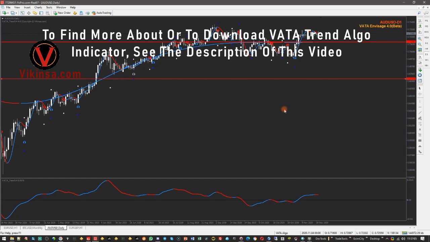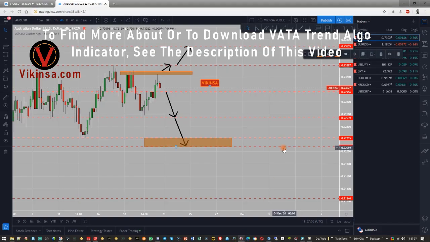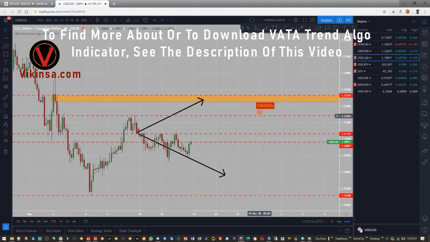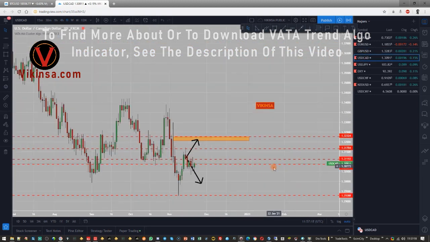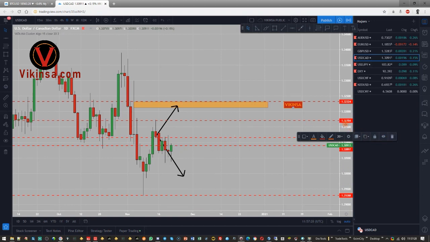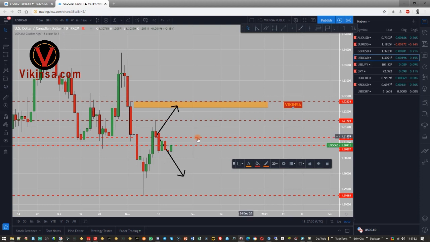Okay, right, so let's move on to GBP USD. Sorry, GBP USD we have already covered. So we have covered EUR USD, GBP USD, AUD USD. Okay, let's look at USD CAD. Now on USD CAD, if I go to the daily time frame, we were looking for a move into this level, and that actually has not quite happened because it has got stuck at this level which we identified as 1.31700, and the market actually started to fall down.